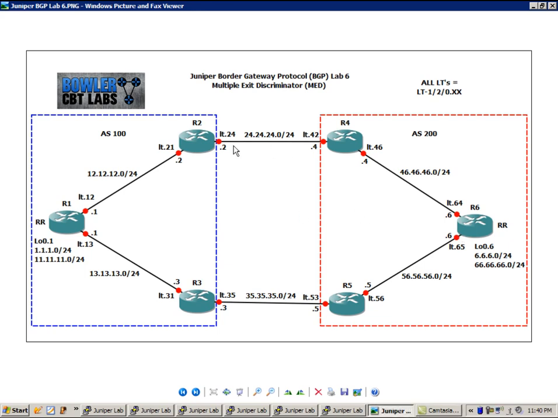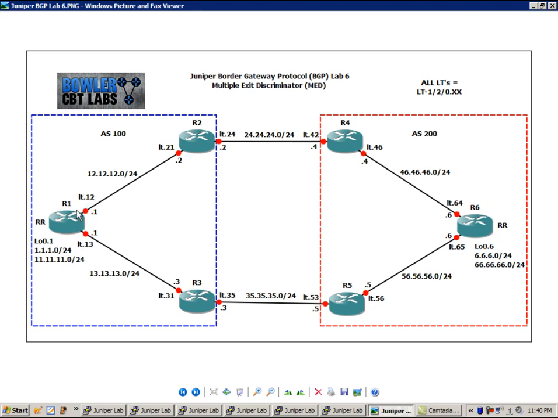So we are running BGP. Router 1, 2, and 3 are in Autonomous System 100. Router 4, 5, and 6 are in Autonomous System 200. We are running iBGP within AS100. Router 1 is a route reflector. If you're not familiar with what a route reflector is, I have a Juniper BGP lab devoted to route reflector basics.